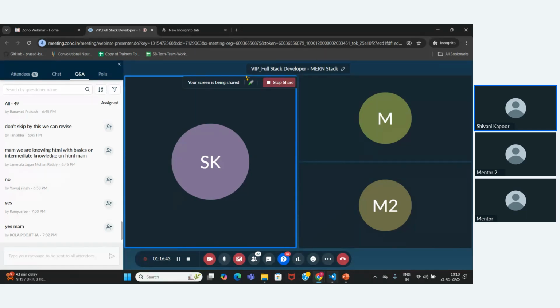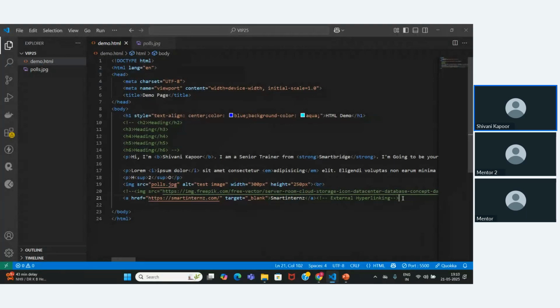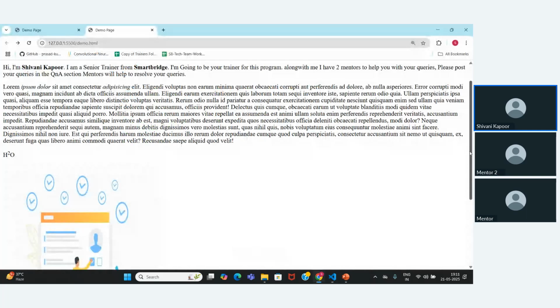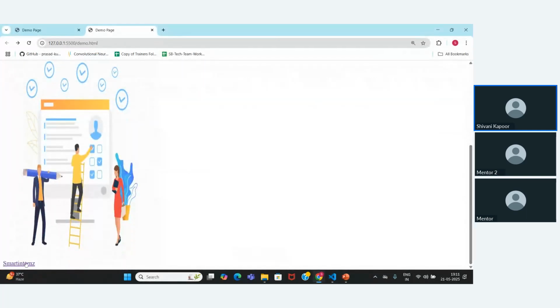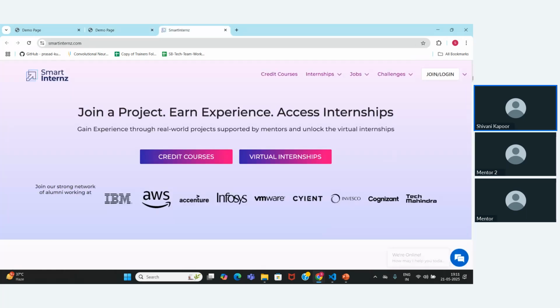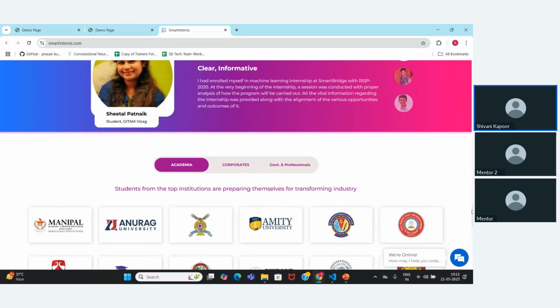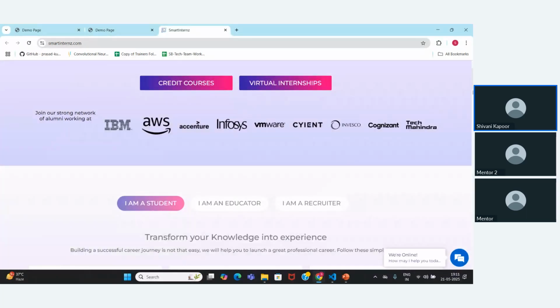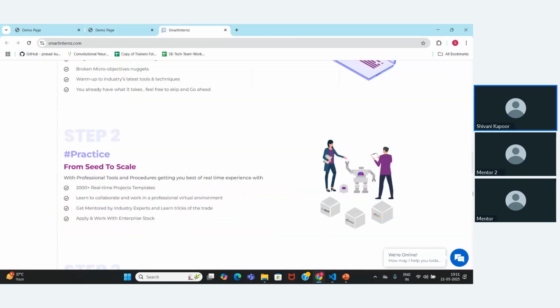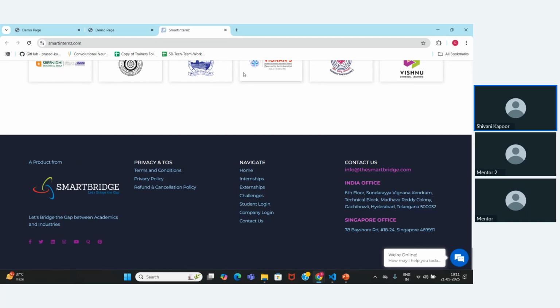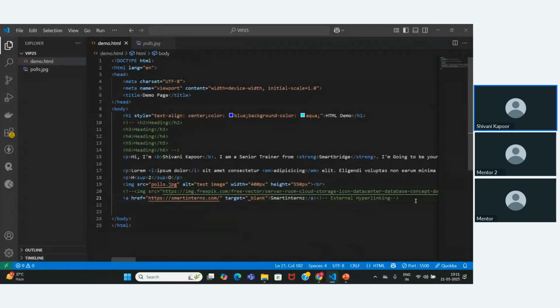Okay. So now we will talk about internal hyperlinking. Let me increase the height of this. Page will be in scrolling. See, the page is scrolling, right? When I am here, I want to go to the top of the page. If I go to the bottom, it's not present here. In some applications, you must have seen when you go at the bottom, you will have a button to go to the top, right? So how is that done? Let me show you.